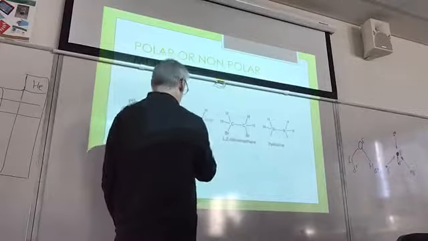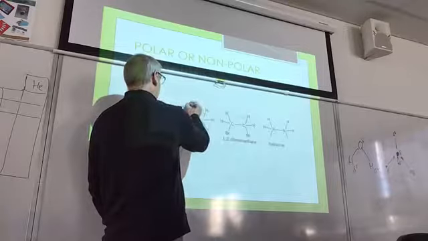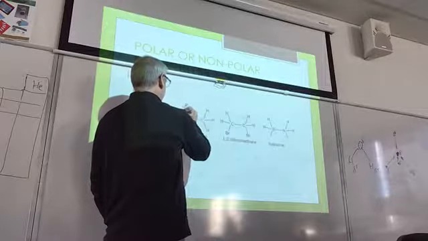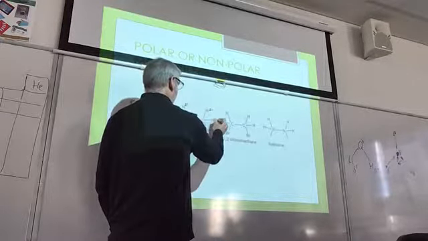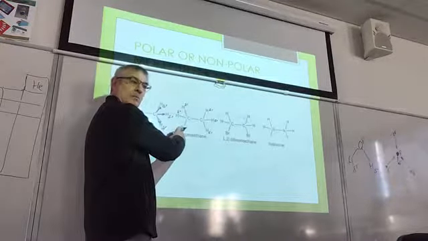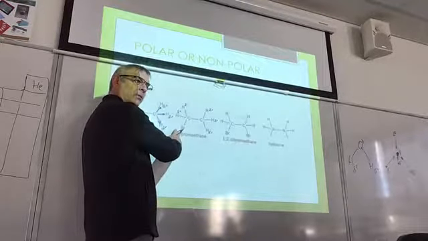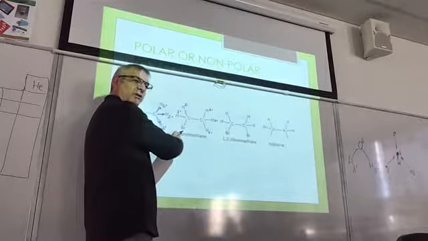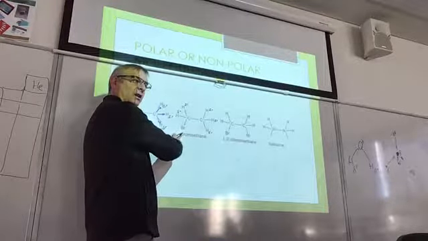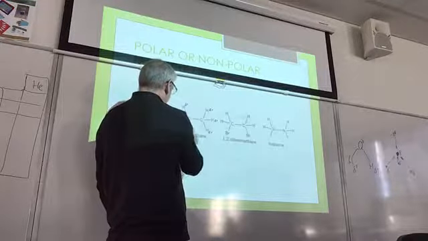What about bromomethane or bromoethane? So we know that these guys are all positive. What about this one? Is that going to be polar? Which end is going to be the negative? Which end is going to be the positive? Emmy, which one's going to be the negative? The bromine end will be negative.